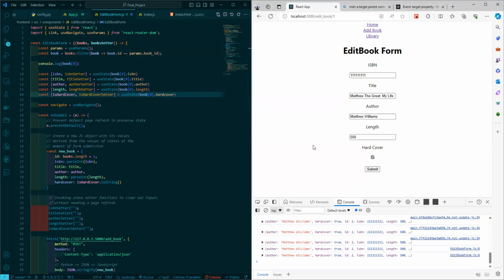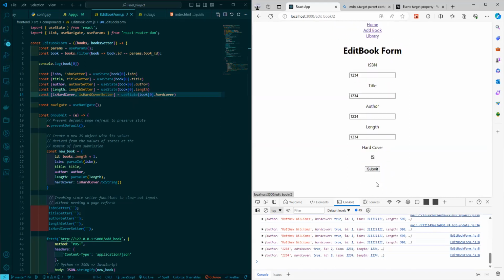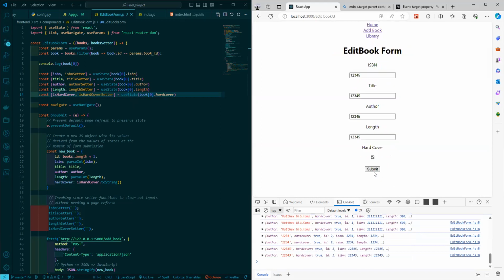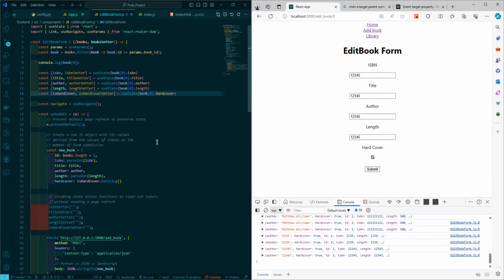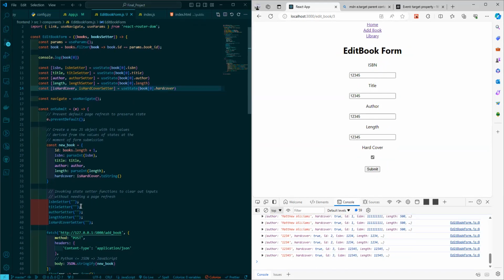So there we go. We can see that lighting up now, right? So again, the idea here is when we go over to the library, we're able to see all of our books. Now, when I click on edit for one of these, the forms are already loaded up with the information. For any one of these that I click on, it's always going to dynamically pull in that info. So now we've got all this information. We've still got to capture the values from the forms, and we still want to update the inputs to be totally empty once we submit this.